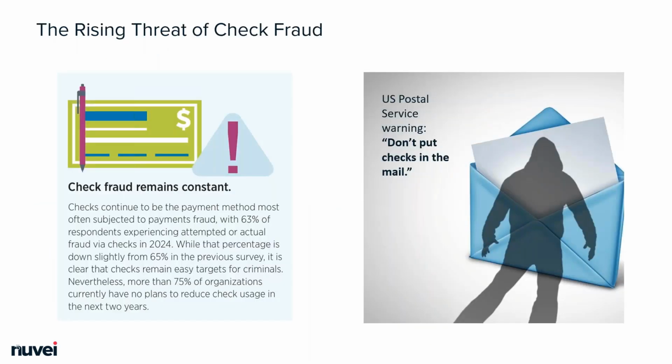Did you know 33% of B2B payments continue to be made by check? Checks were used by consumers more than half the time when paying building contractors. 81% of businesses still pay other firms via paper checks, making it the most common B2B payment method. In 2024, 63% of organizations reported attempted or actual check fraud, proving checks are still the most targeted payment method. Despite this, over 75% of companies have no plans to reduce check usage in the next 2 years, leaving a major gap in payment security.